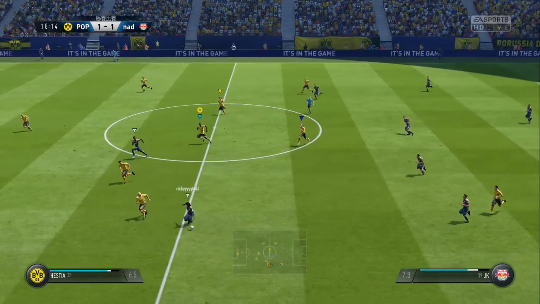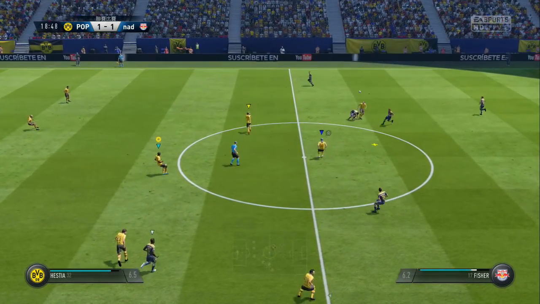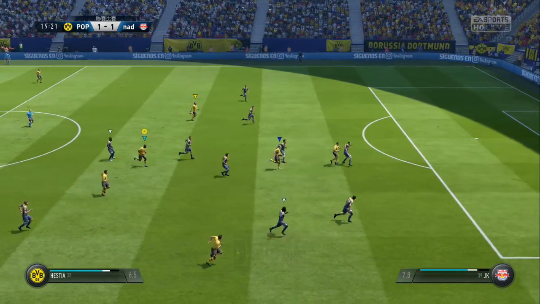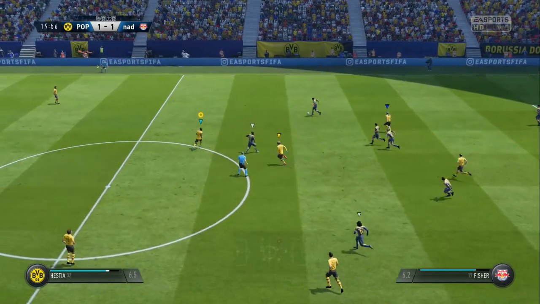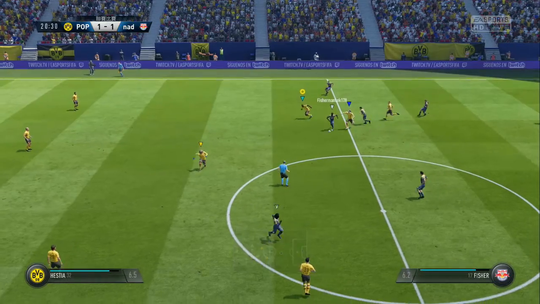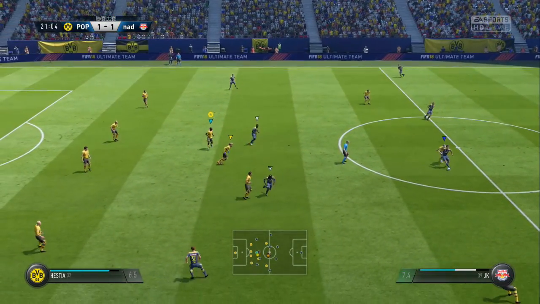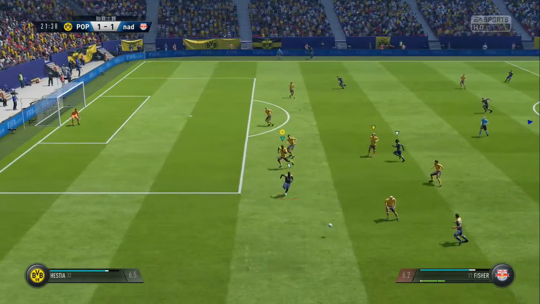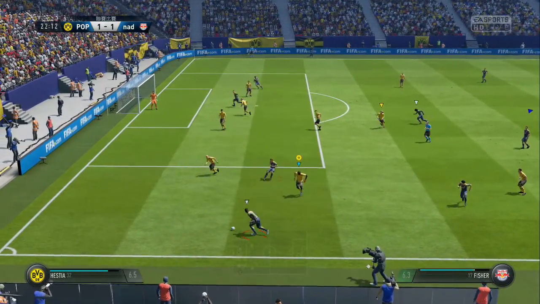Zhao. Got away from him. High. Now Fisher. Here's Zhao. Now this looks promising. They spread it out wide here. Chance to get some width into this attack.